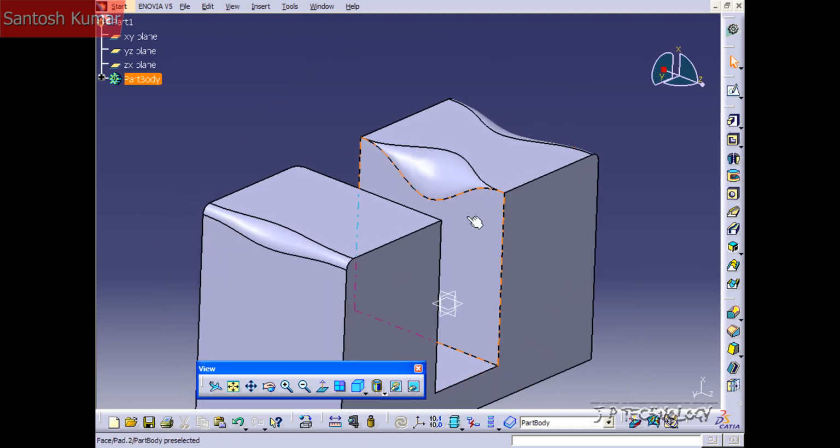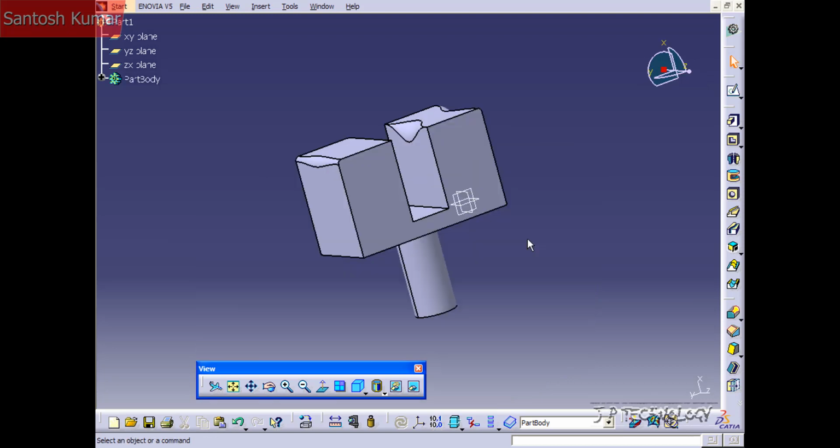So this is just another way that you'd be able to apply the variable radius into your design. Many times I've had to use something such as this. Now, not to this degree that it's from 20 down to 0, but slowly going around, and your variable radius fillet is going to go down to 0. At a point, it's just going to disappear. So to do that, you're going to have to use the variable radius fillet. And that concludes our tutorial on how to use the variable radius fillet feature within CATIA v5.